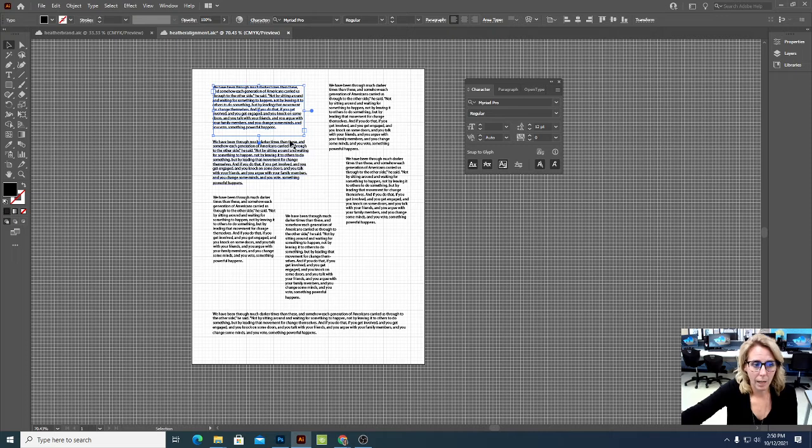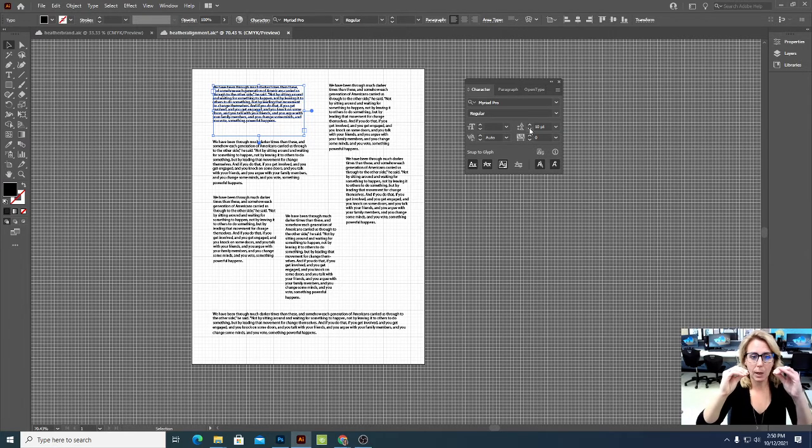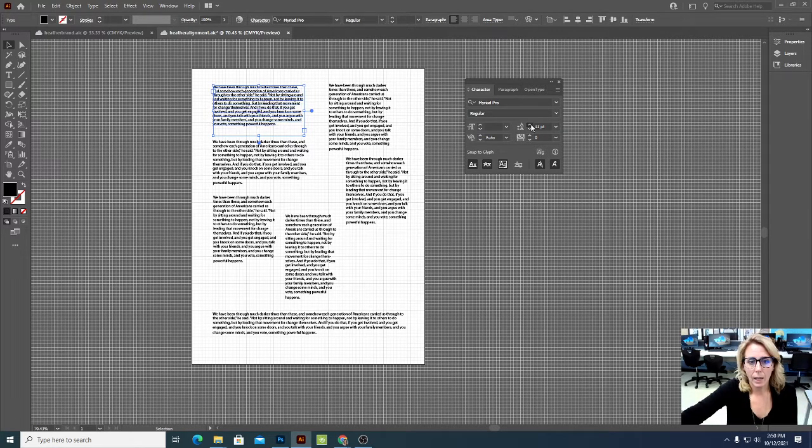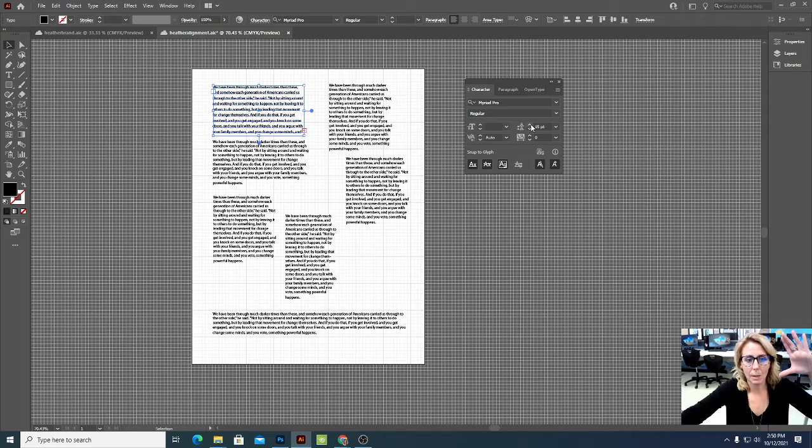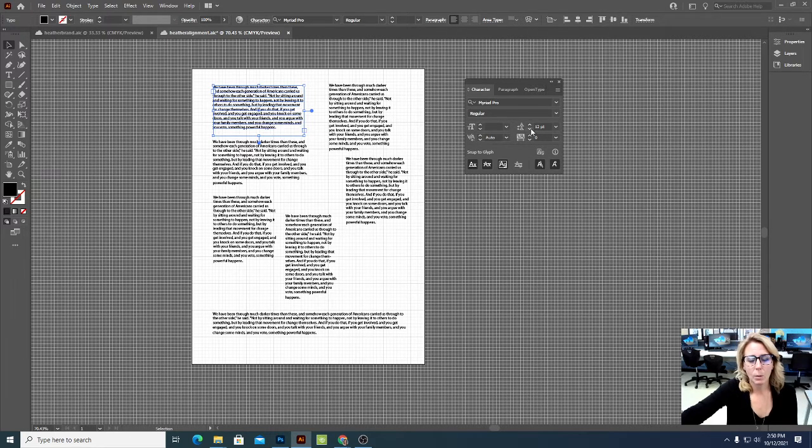With our left box selected, we're going to take the leading down. Oops, going the wrong way. Notice when I go down to size 10, it's shrinking the space between the lines. If I increase it, it's going to space them out. So stop the video, and I want you to change your leading number to size 10.